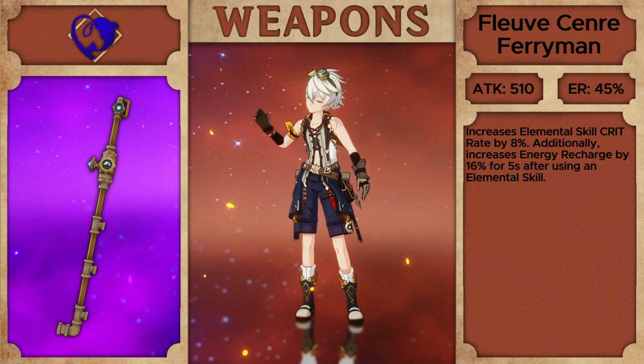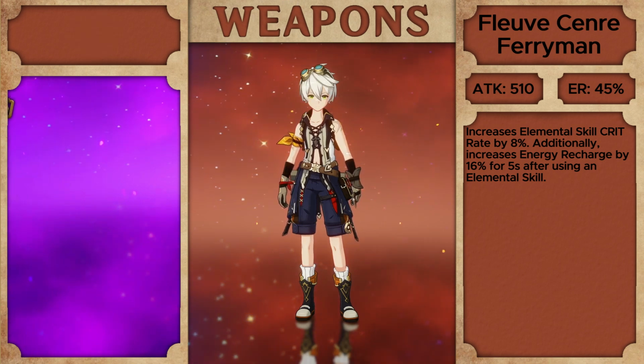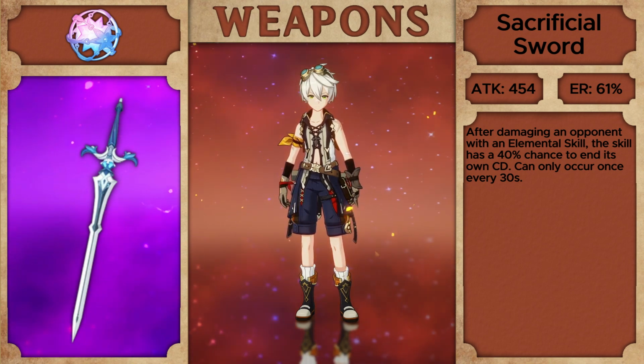The effect increases skill crit rate and energy recharge by 16%, so this is actually a better option than the Favonius since it also doesn't force you to have crit rate. Sacrificial Sword, which is the same as Favonius, but the effect allows him to use the skill twice, which is pretty good for particle generation.